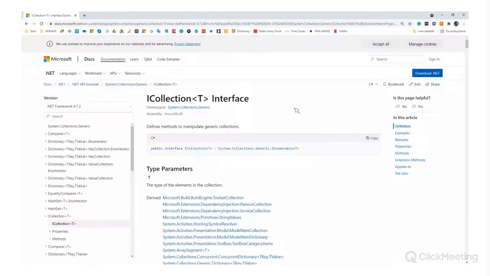Polymorphism means that we need a container, but the behavior of the container could be polymorphic. It could be a list, it could be a dictionary, it could be a sorted list, and things like that. So we can add additional functionality, but the basic functionality must be provided as a collection.